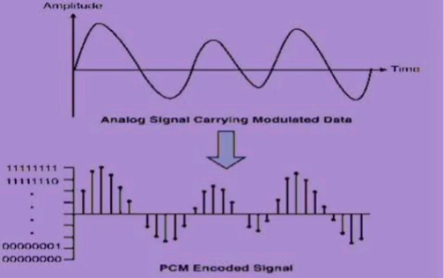Important definitions. Code word: it is the block of bits at the output of the channel encoder. Code rate, r equal to number of bits in message block by number of bits in the encoded block or code word, k by n, is less than or equal to 1. Rb means bit rate before channel encoding equal to 1 by Tb. R naught equal to bit rate or channel data rate after channel encoding equal to 1 by T naught. k Tb equal to n T naught. R naught equal to n by k into Rb, that equals Rb by small r. R naught is greater than or equal to Rb.